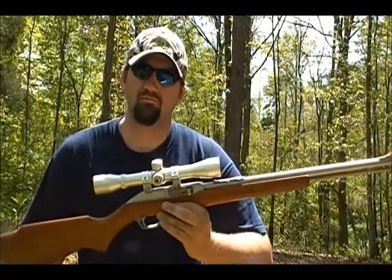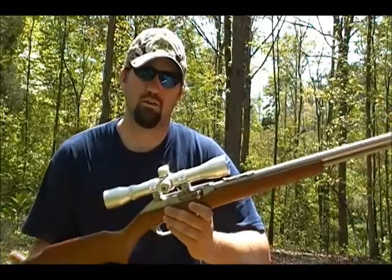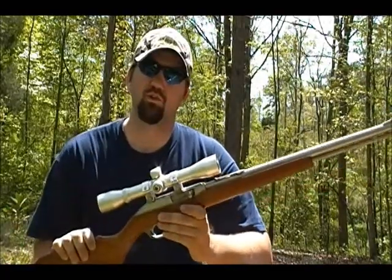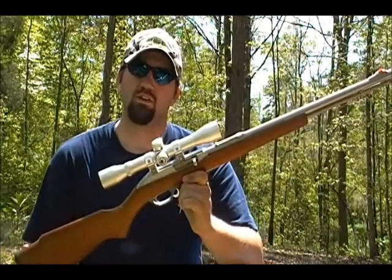Marlin Model 60. Accurate firearm. Far cheaper than the Ruger 10-22. So if you're on a budget, you may go out and grab you one of these if you don't have a 22 already.